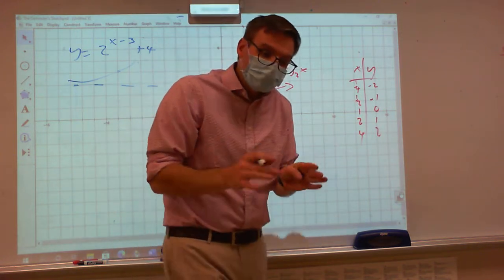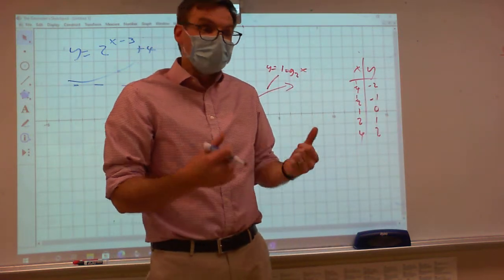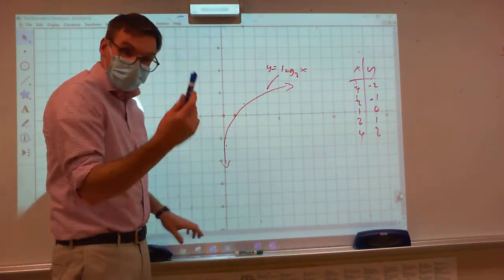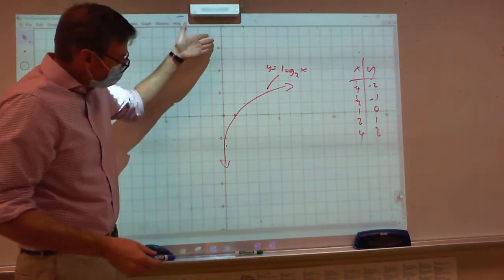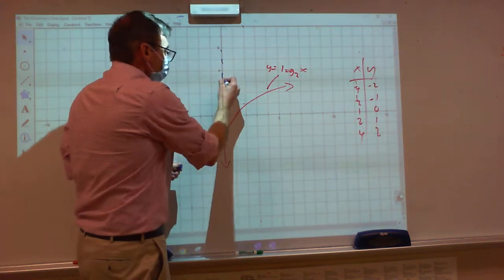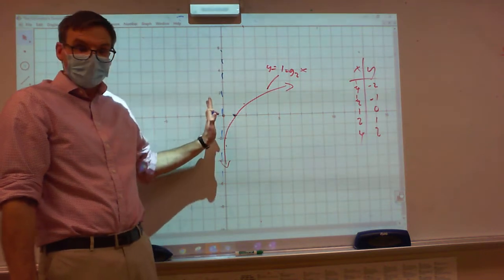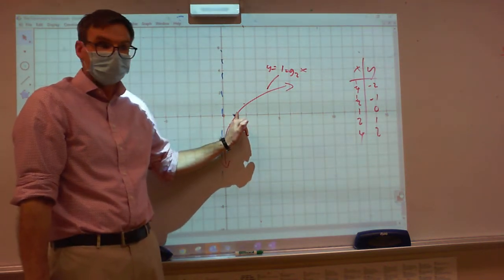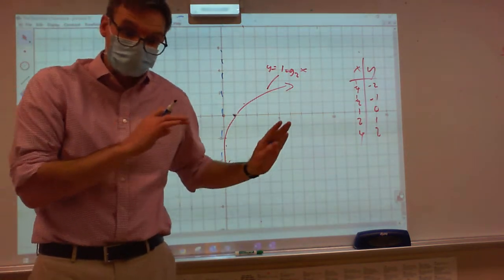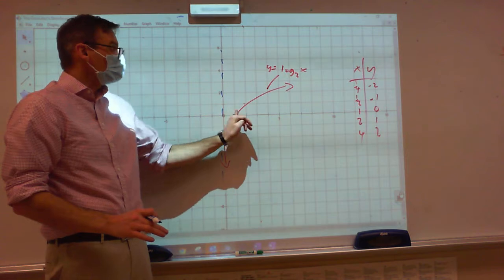And the reason I want to refresh your memory is that's exactly what's going to happen when we graph logarithmic functions. The way we graph a logarithmic function is, it's kind of the same shape, right? And I don't know if you noticed this, but do you see how there's a vertical asymptote? Okay? So I've got a vertical asymptote, and I have a special point. And that special point is 1 away. There's ways where you can make the special point different distances. I'm not going to do that to you because that's actually really ugly. But for all practical purposes today, your special point's 1 away.